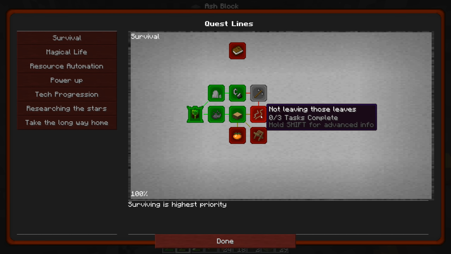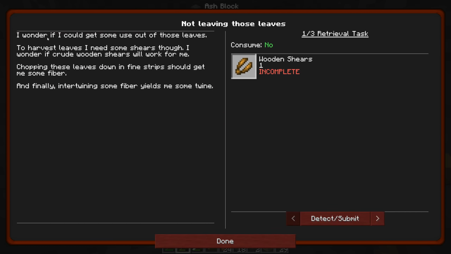Not leaving those leaves. So I wonder if I could get some use out of those leaves. To harvest leaves, I need some shears though. I wonder if crude wooden shears would work for me. Chopping these leaves down in fine strips should give me some fiber. And finally, intertwining some fiber yields me some twine.